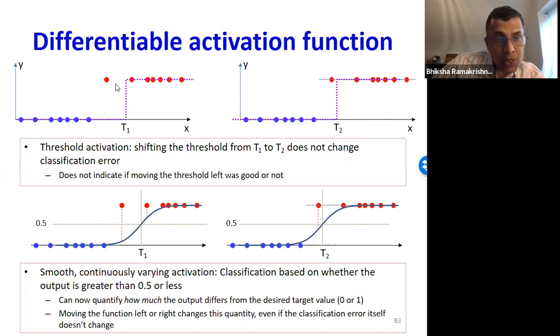You're much better off if you're able to compute the distance from the function. It's much easier to compute the distance from this dotted curve than from this threshold. And that over here doesn't change when you move the threshold left or right. Here, if I compute the distance from the dots to this curve, that's 0 for most of these guys. It's somewhat large for this one. It's somewhat less for this one. It's almost 0 for these guys.